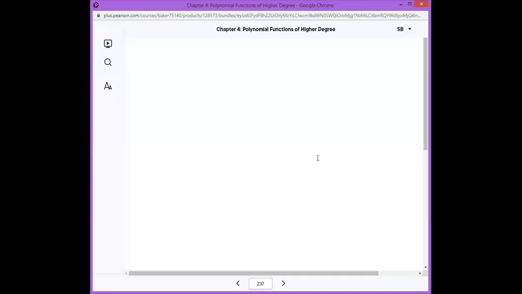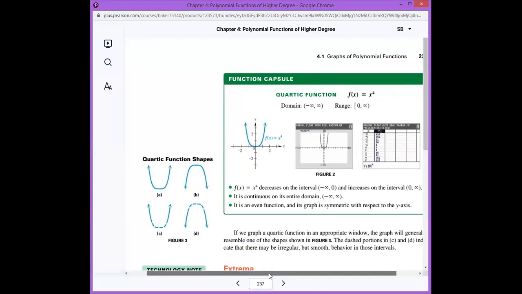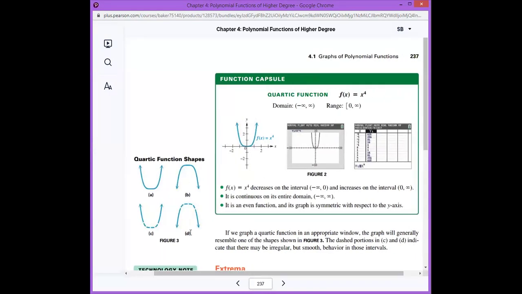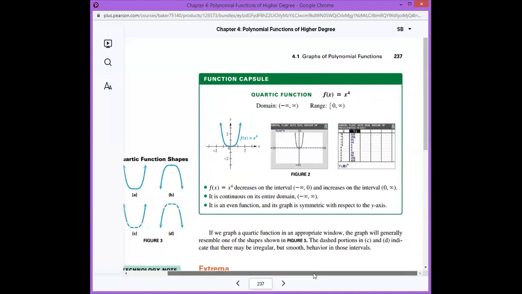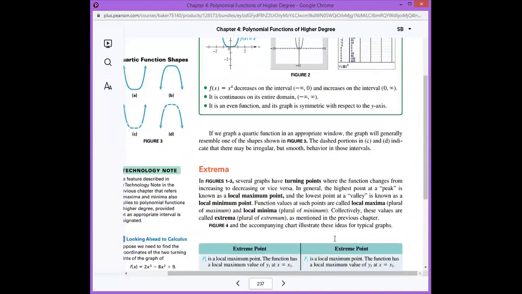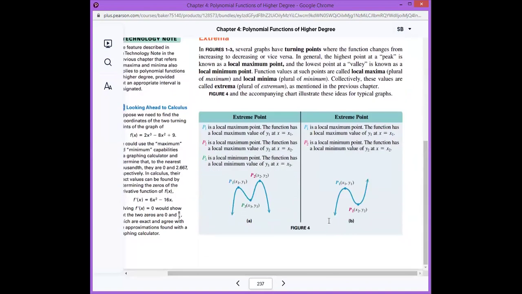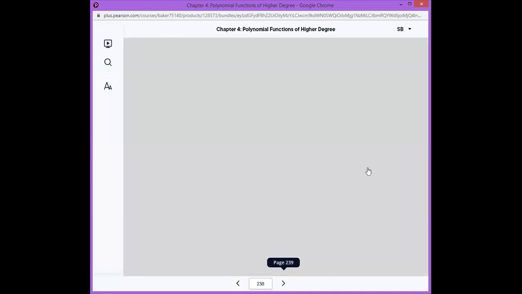And you'll see more information about end behavior. So see, we have these different types of end behavior that are described. They're giving you some window views, if you were to graph these functions in your graphing calculators, which I recommend you do. It also talks about extrema, the minimums and maximums. So all of this information in your textbook is here for you as well.